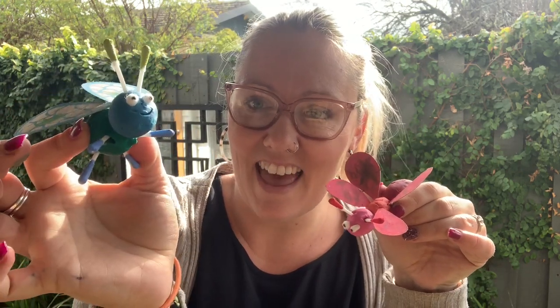For example, I used plasticine today to create some little bugs. I used it for the bodies and the heads. Then I used some little cotton buds as the legs and the antlers and the eyes. So it's a fantastic construction activity, and I suggest that anyone over the age of 5 can do this task, but just be aware that there are some small little pieces here, so for the young kids, we don't want them to put them in the mouth.